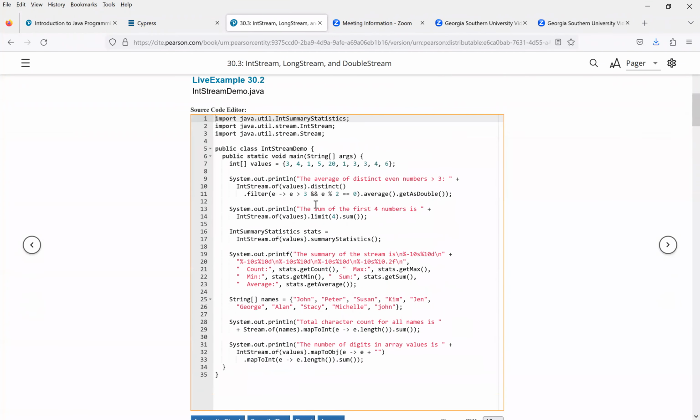Here we filter and get the average. Here we use limit to get the first four numbers and sum them. There is a lot you can do with IntStream, LongStream, and DoubleStream. You can get the statistics, such as the minimum, maximum, sum, average, and so on.